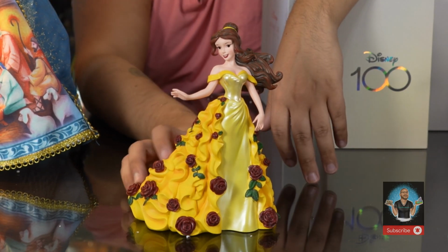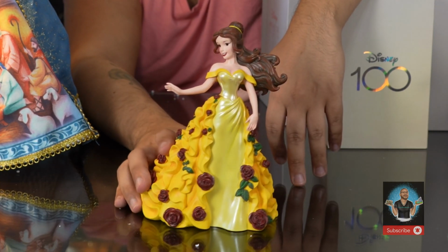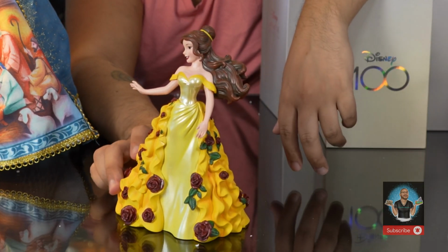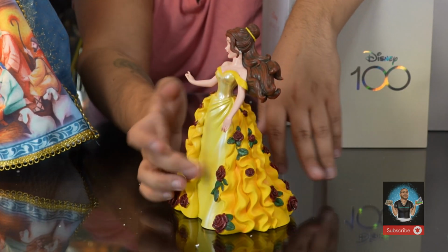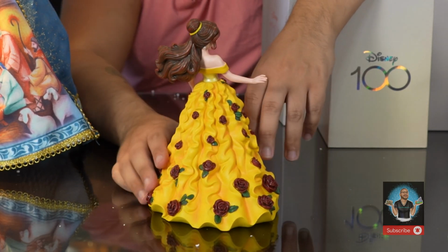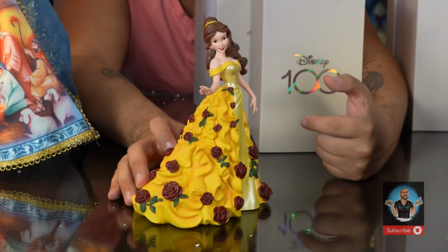So here we have all of these red rosettes all over her dress, and her yellow iconic dress now has a different flair to it as well. I love her bust area. It looks amazing. Her portrait looks great. How her hair is just waving through the air. It looks gorgeous. This metallic satin finish on her dress, and then the ruffled layered pleated layers just look phenomenal on this piece. It looks absolutely amazing, and I am totally obsessed with this piece.